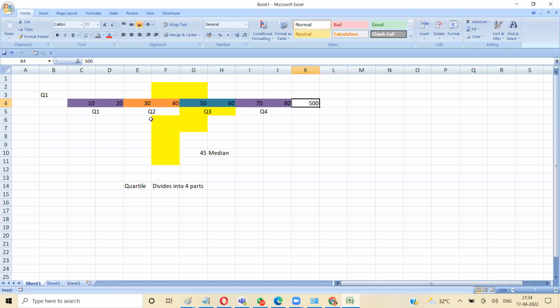For example, in this data set, let's say you have 30 here, and this is also 20, and this is also 20. That means Q0 and Q1 are the same. Q0 is also 20, and Q1 is also 20. So there is no spread. See, the smaller the gap, the less the spread and the less the variability. The bigger the graph, the bigger the variability.